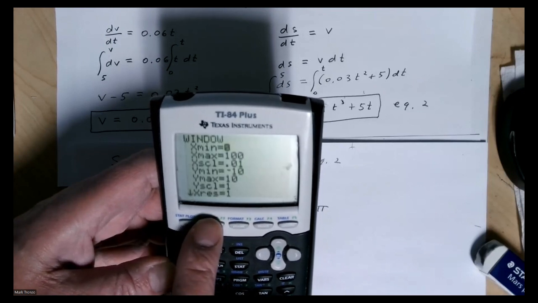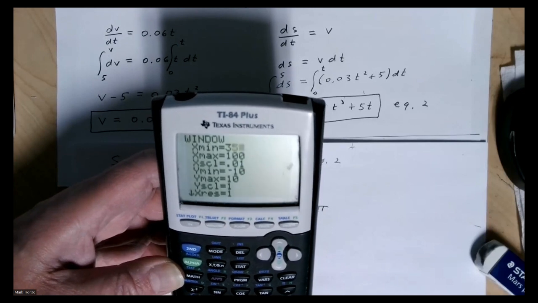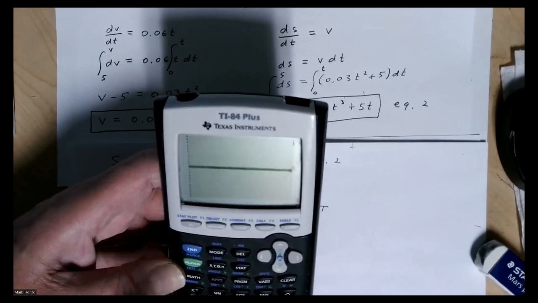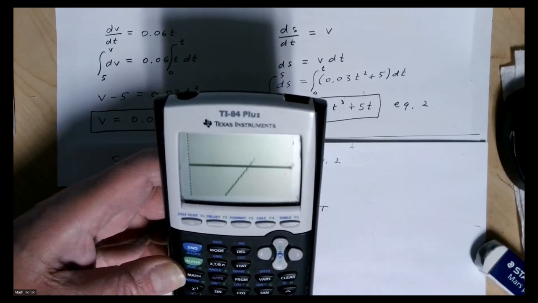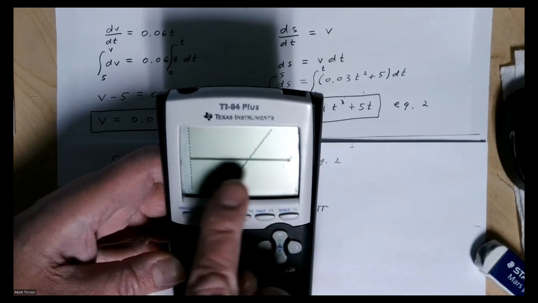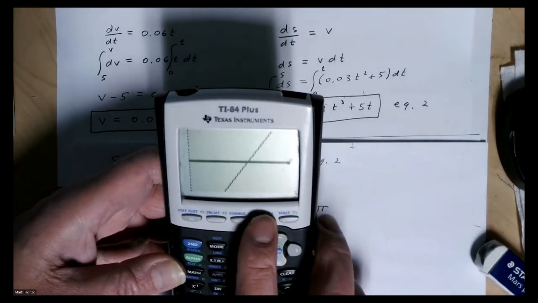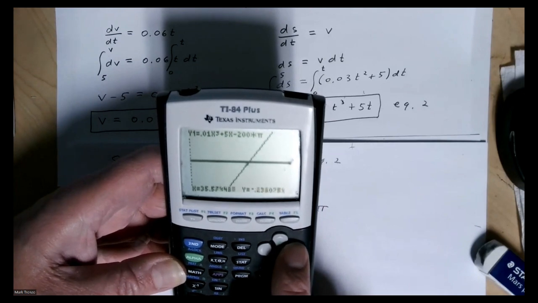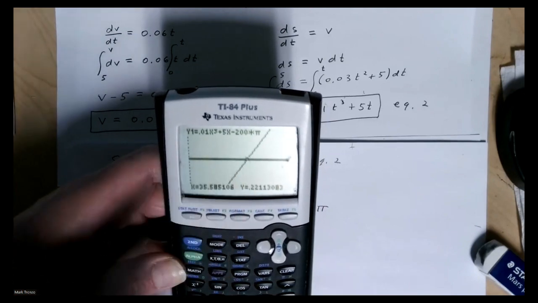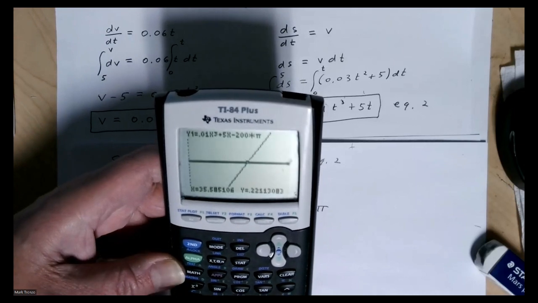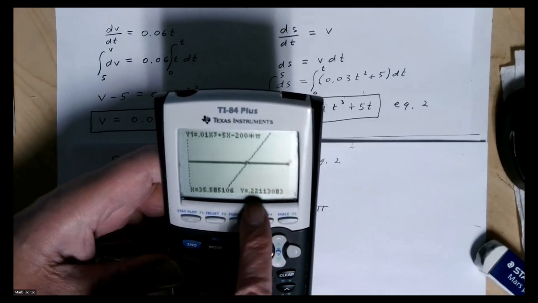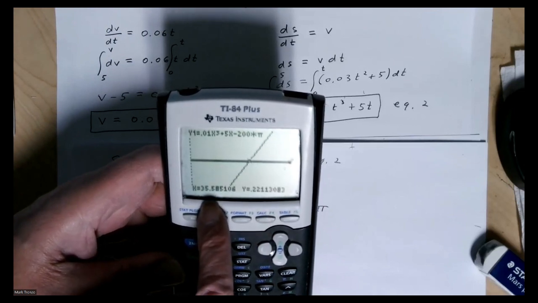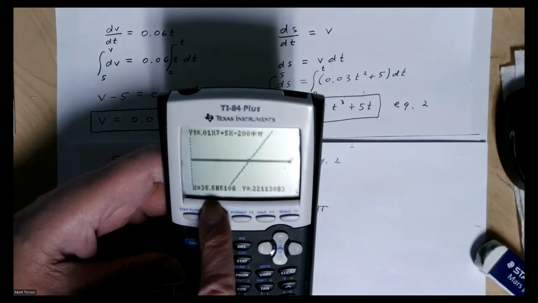So I'm going to cut down my window, maybe go from 35 to 36, and then graph that. So that gives you an idea. You often have to close in on this a little bit. Now I'll hit the trace here. Now we can actually see our little object and see about when it gets to 0. It looks like it gets to 0 right there, Y is just a little bit above 0, and X is about 35.59.